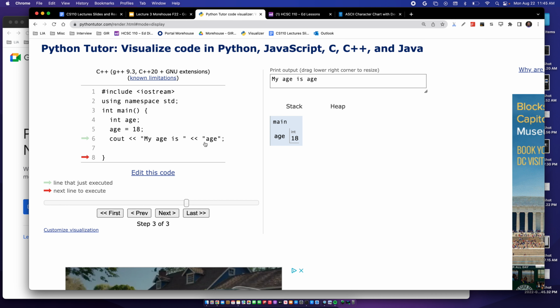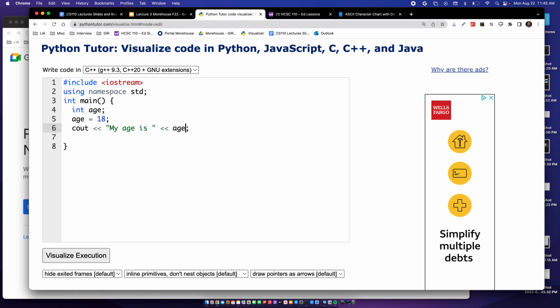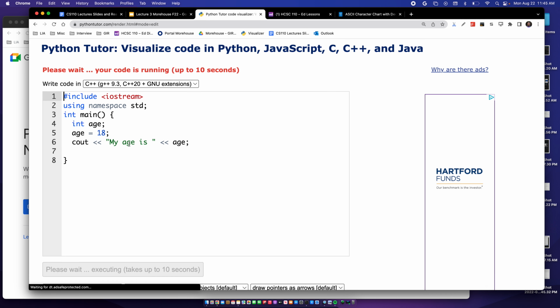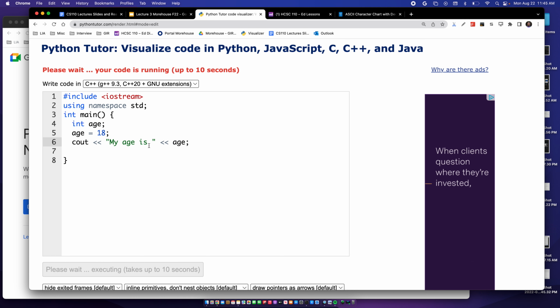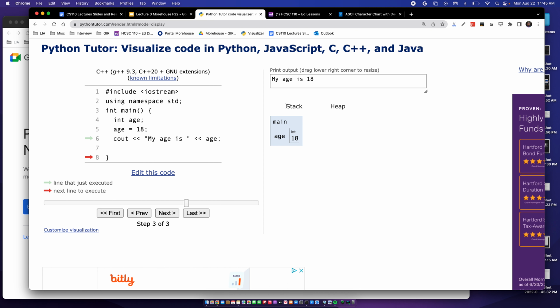Are there any questions on that? I know that can be a little bit confusing. So we have to take off the quotes? Yes, if we wanted it to actually be the value 18, we would have to remove the quotes, and now it goes back to being a variable. You can even see that because age was in here too: it said "my age is", and that one just printed as normal. It didn't say "my 18 is 18". It does say my age is 18, right?